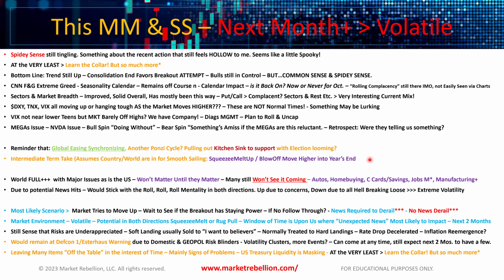So I just want to note that, because if I'm dead wrong about something really dramatic potentially happening, or several things that are dramatic potentially happening in and around this election or near the election or post-election, whatever, that is a problem for the market. If none of that happens, I think this thing's set to just continue to squeeze up. Overall, it still looks good to me. However, I still think the world's really full of issues, and it just keeps adding to them. That's what I see with my news checks.